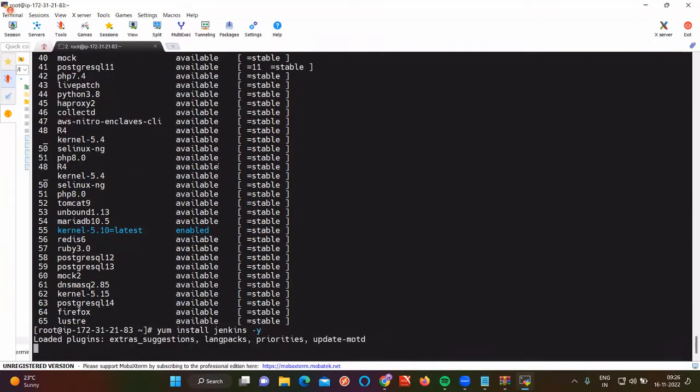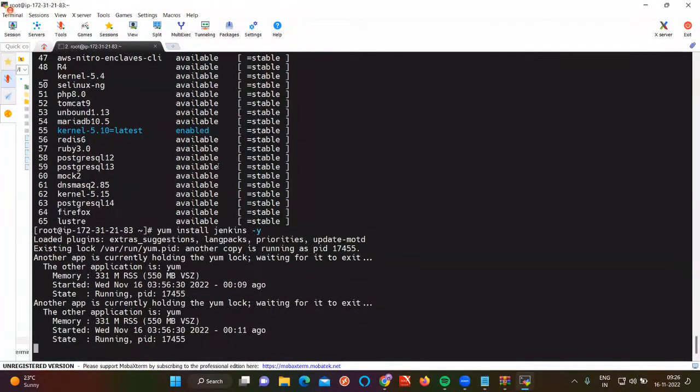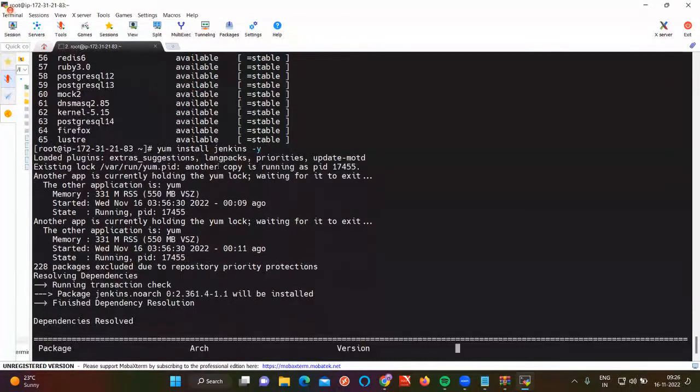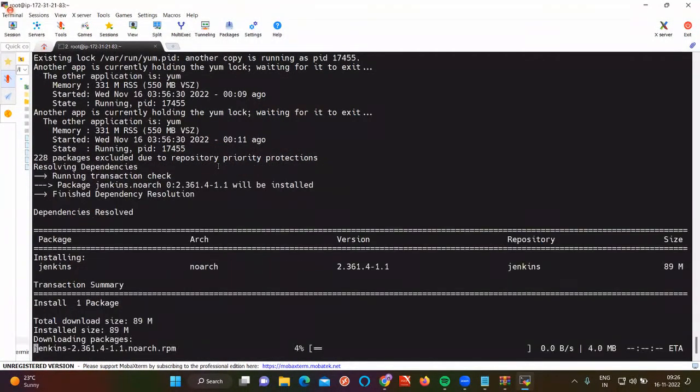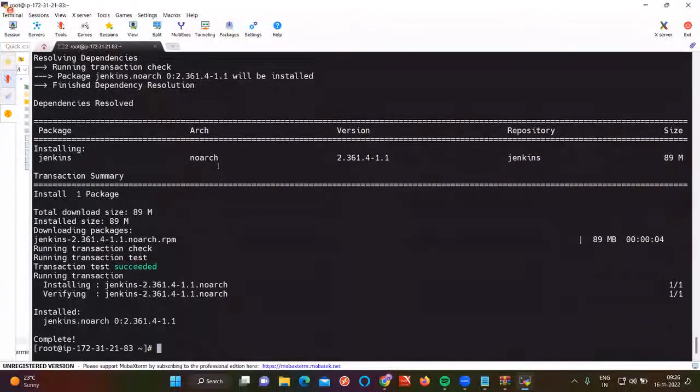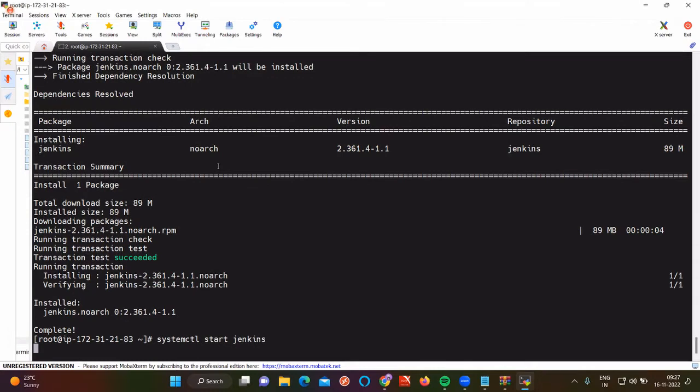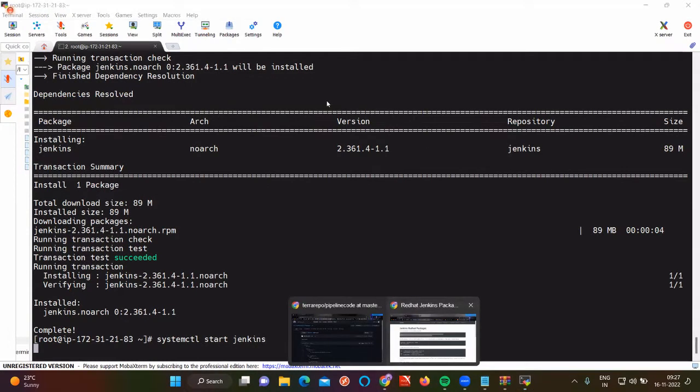After installing Jenkins, what is the next step? systemctl start jenkins, because by default, when you install Jenkins, the service is not up and running. So we need to start it manually with systemctl start jenkins. It will start automatically.